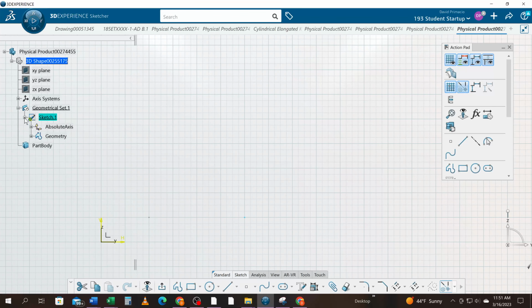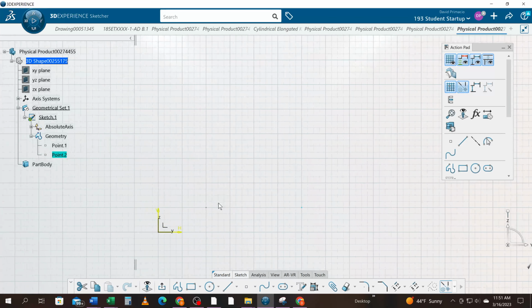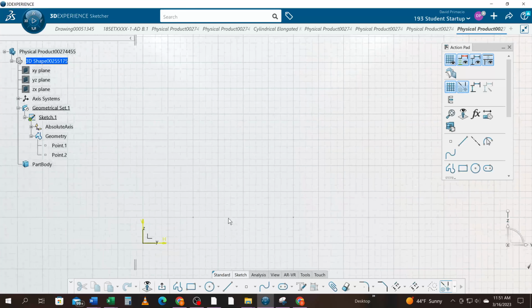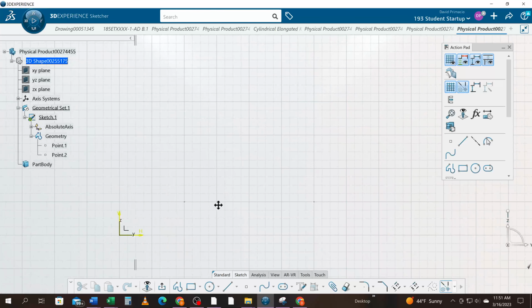see what I've done here. I did a no-no, got these in this geometrical set. So make sure you create yours in the part body. But you have your points sitting over here. So I don't like it because they're hard to see. The default, I think, should come in better for new users, and if we want them small, we'll make them small.